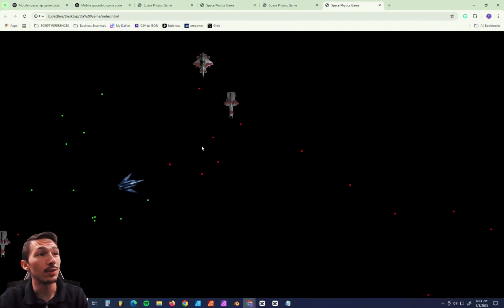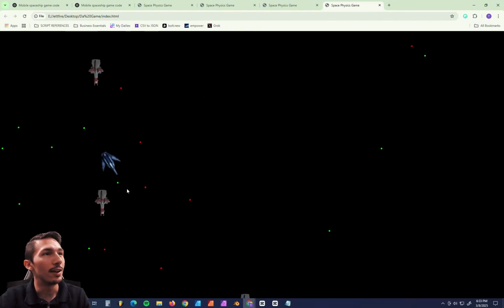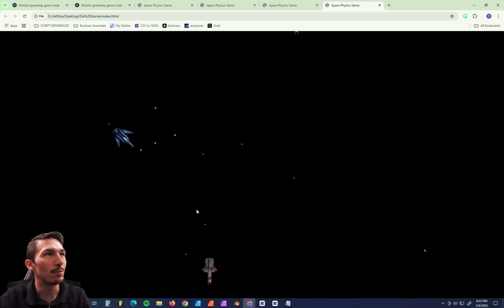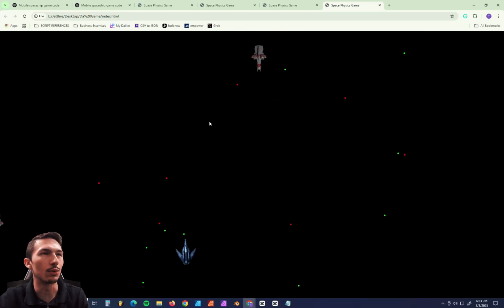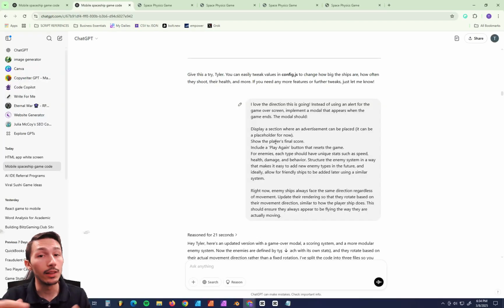So after messing with the configs a little bit, here we are. The cruisers are supposed to be way bigger, and there's no configs for the rotation of the ships yet, so we need to fix that with the help of ChatGPT. I let it know some of the things that I liked, because sometimes when you start trying to make more changes as your app gets bigger, the LLM will start taking things away that you didn't ask it to take away. So I just sometimes like to let it know, hey, I like this, especially if it added things without me asking that I happen to like.